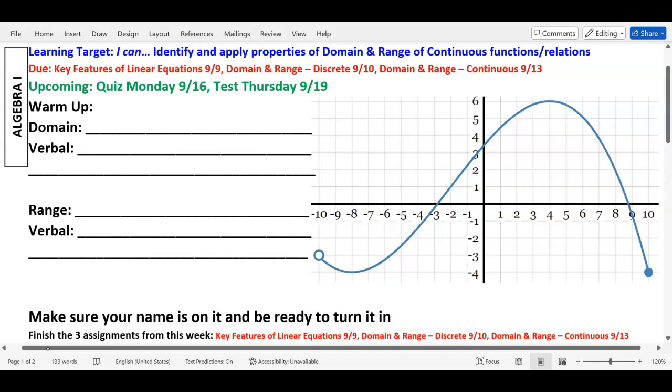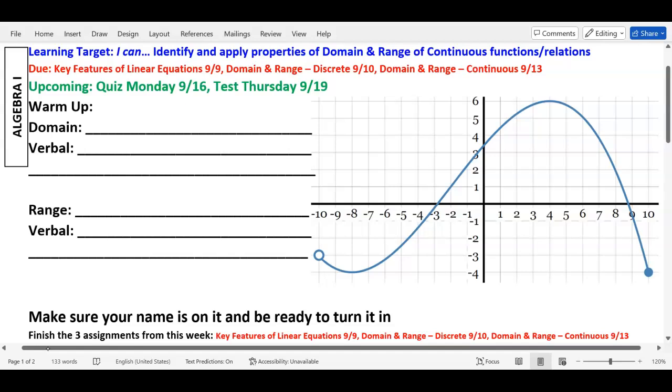On this warm-up, we need to find domain and range. Now, this looks a little different than yesterday because we were just doing straight little segments, right? This is all wavy. Well, that's because the back of your assignment has a bunch of these, okay? So I'm showing you how to do it right now, right? Is everyone looking up here without headphones, not looking at your Chromebook? The Chromebook's preferably down while we're doing this, okay?